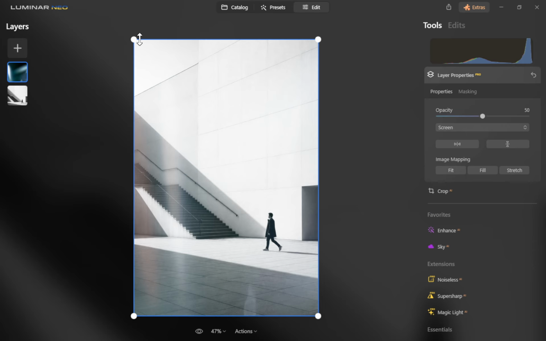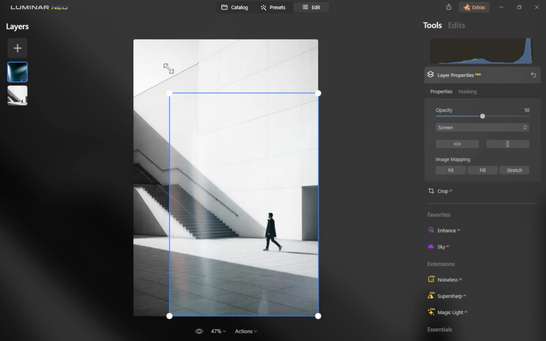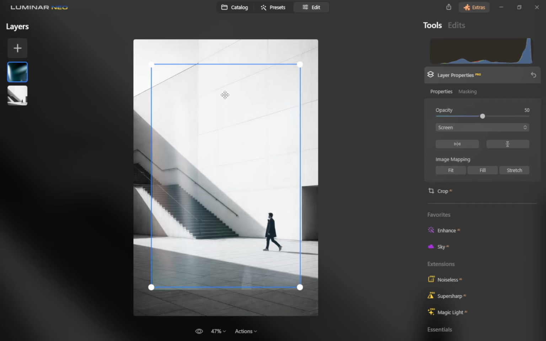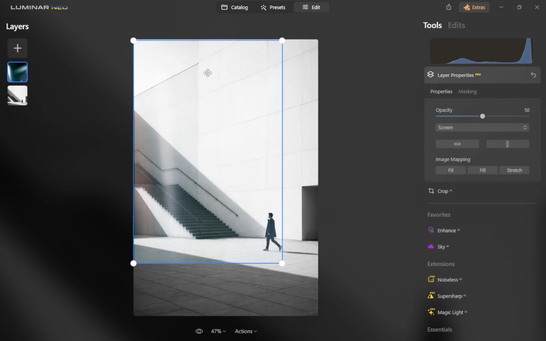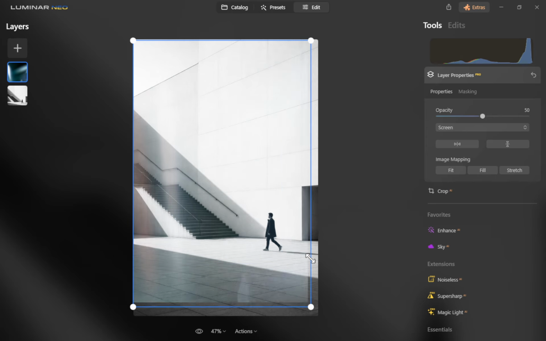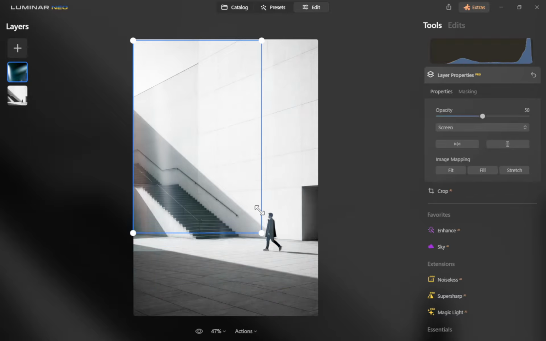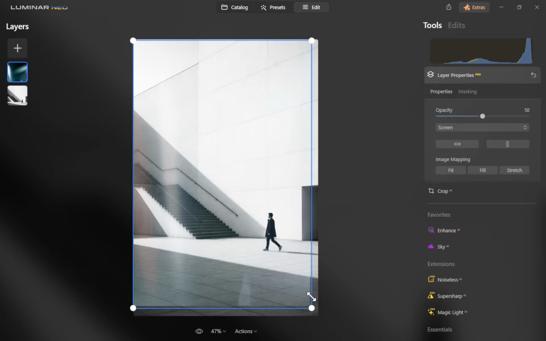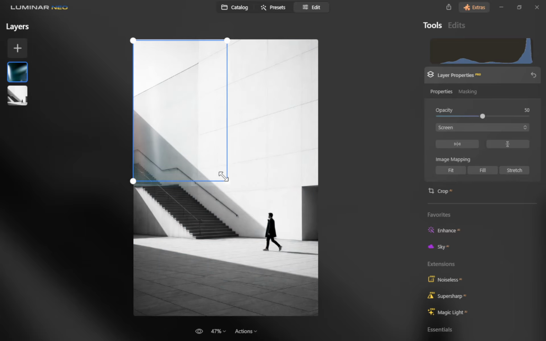To change its size, drag any of the corner handles to scale up or down. If your version of Luminar NEO supports it, hold the Shift key while dragging to preserve the layer's proportions. If you need uneven scaling, drag a side handle between corners for a free transform. This is ideal for positioning watermarks, resizing logos, or enlarging a texture to cover a background. As a tip, avoid enlarging tiny graphics too much, as that can soften their appearance.